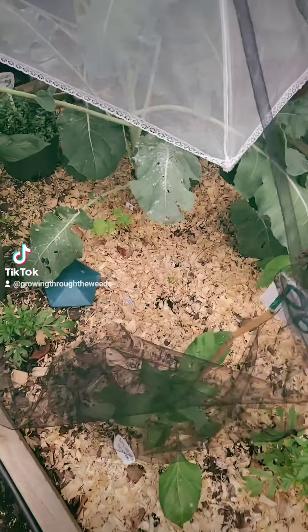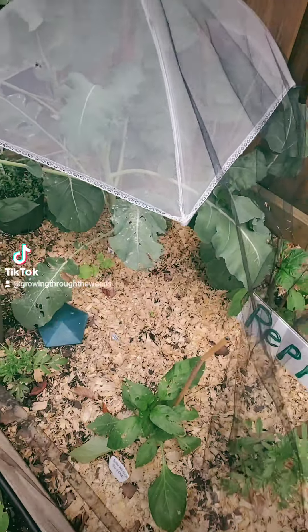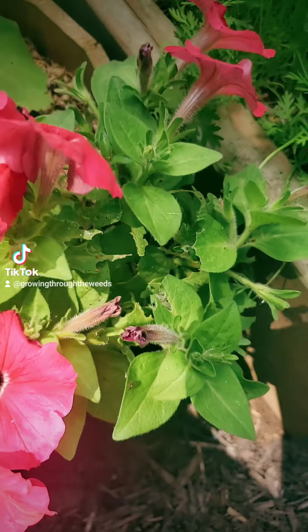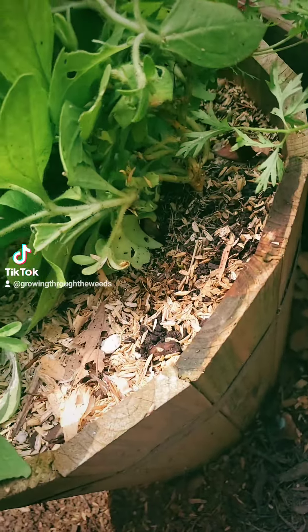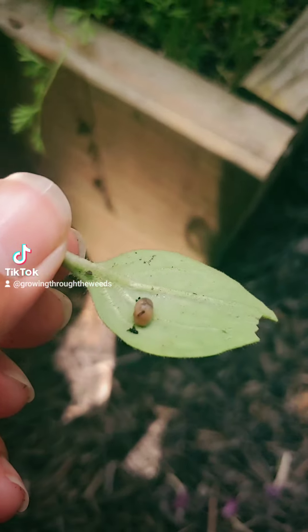Something simple is just making sure that your mesh didn't get blown away. This is to help keep the cabbage moth off my brassicas. This one has a lot of slug damage, and you can tell because there's like a slime there, and I think I just found it. Let me get it off there. See that? That little guy can cause a lot of damage.